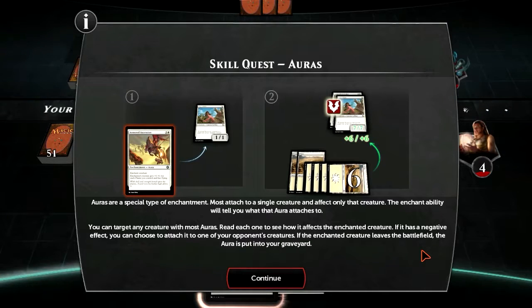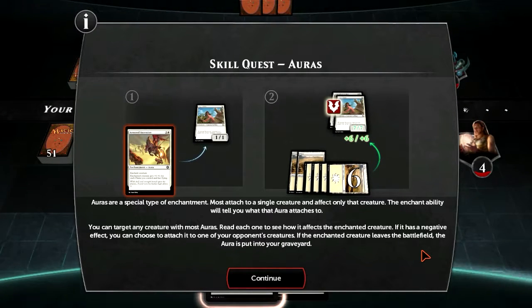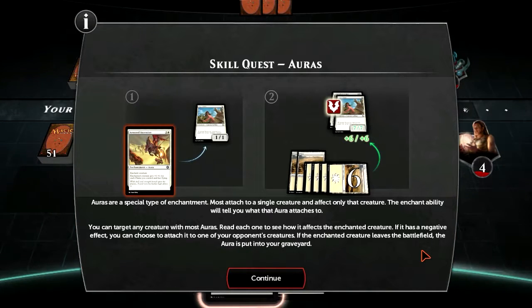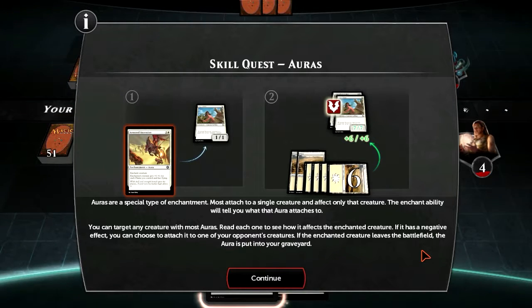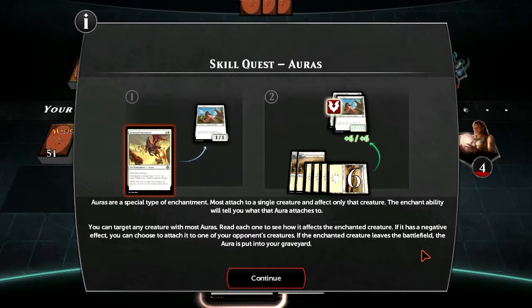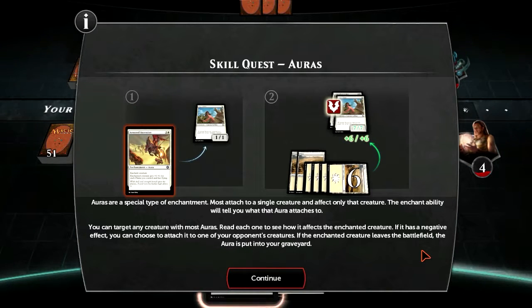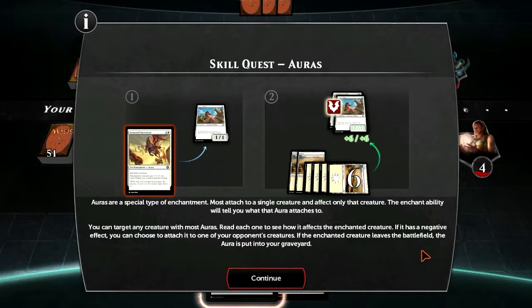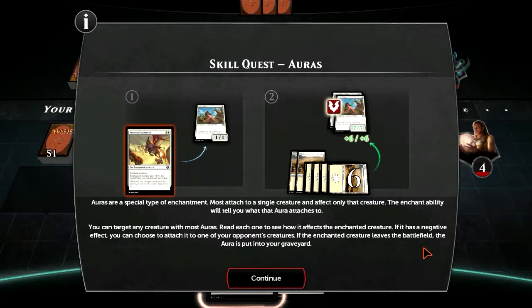Auras are a special type of enchantment. Most attach to a single creature and affect that creature. The enchant ability will tell you what that aura attaches to. You can target any creature with most auras. Read each one to see how it affects the enchanted creature. If it has a negative effect, you can choose to attach it to one of your opponent's creatures. If the enchanted creature leaves the battlefield, the aura is put into your graveyard.